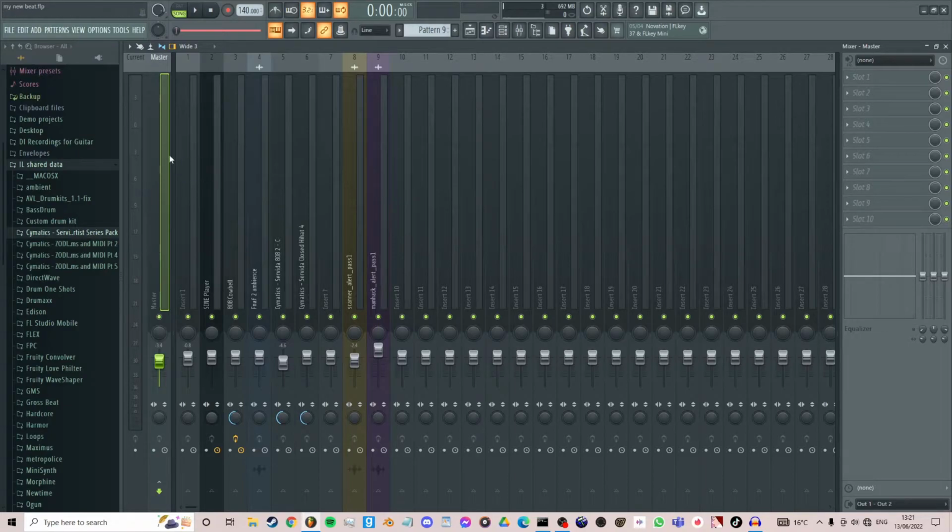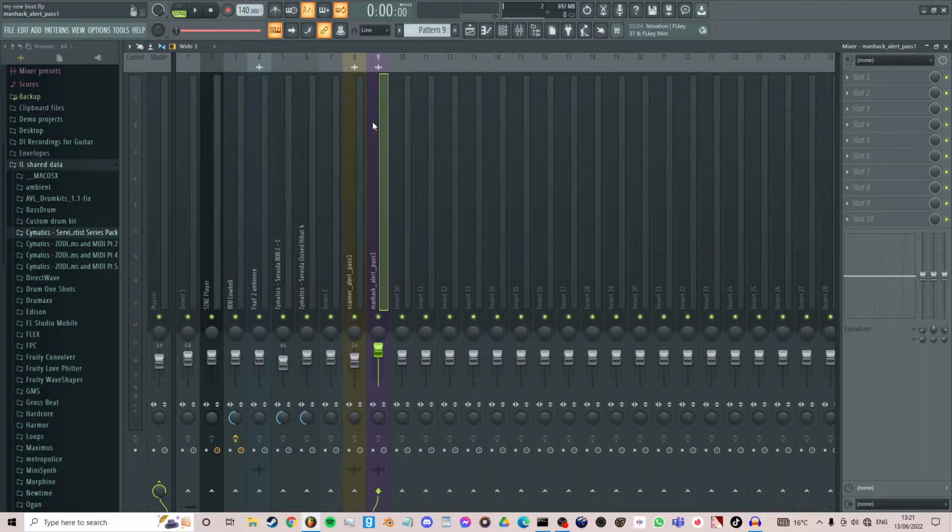When you turn this up all the way, it will do something called clipping. It can also happen on the master as well, but we'll get into the master in a second. If you want to know more about clipping, you can watch my first ever tutorial video, which is about clipping. What it does is push a speaker to its very limit, and sometimes it can distort, break, or buzz.